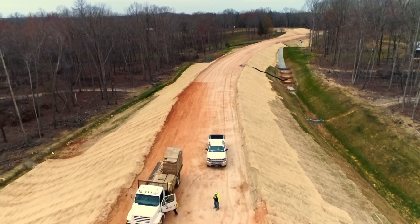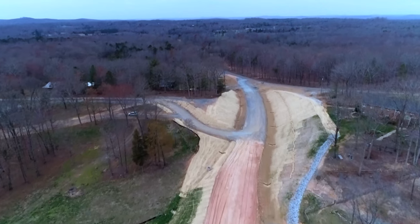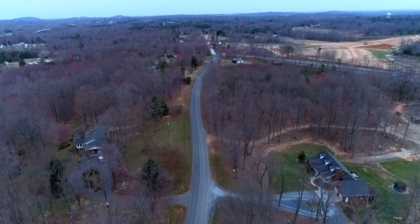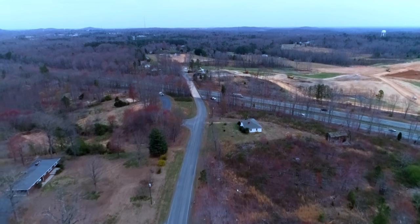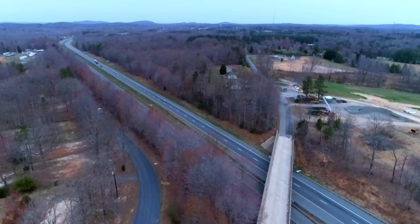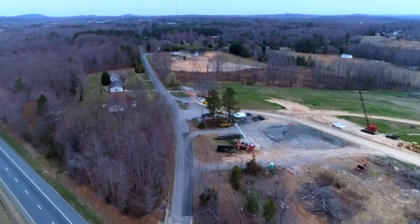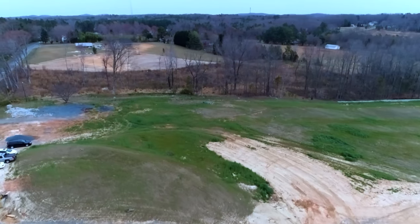It looks to me like they've done all the preparatory work for it. I'm going to gain some altitude. This is where it ties back into the existing Southmont. We return to the right and fly back up to where I took off from — we'll cross over the bridge, and their work site is just the other side of the bridge at the bypass. That concludes our three locations for today's update. Maybe you got some new views — appreciate you watching, and we will keep posting as I'm able to film new progress. Have a great day.